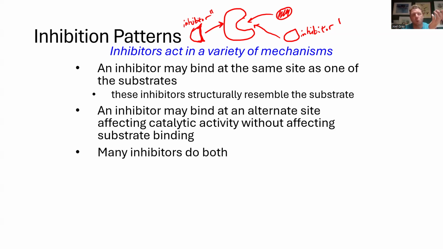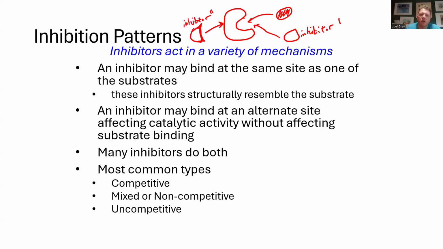This type of inhibitor is more effective in this type of reaction. So we will discuss multiple different inhibition patterns because they all have value and they all bring something different to the table. Our most common types of inhibitors are competitive, mixed or non-competitive, and uncompetitive. These different types of inhibitors follow some simple patterns that are pretty easy to get a good understanding of. But this is a PowerPoint that I strongly recommend you go back through multiple times.